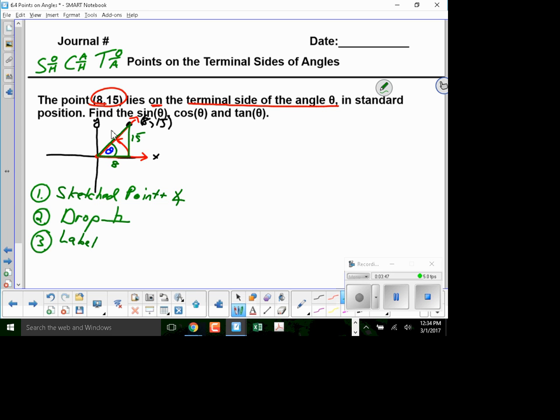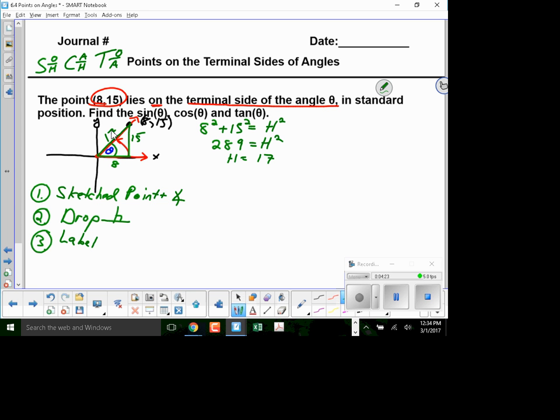You can use Pythagorean theorem. 8 squared plus 15 squared has got to be equal to the hypotenuse squared. Right? Leg squared plus leg squared, hypotenuse squared. So this is going to be 64, and 225 is going to be 289 is the hypotenuse squared. So you know the hypotenuse is going to be the square root of 289, which is 17. I made all the problems Pythagorean triples, so there's no radicals I'm going to deal with. Okay, so this side right there is 17. Anybody lost so far? Okay?